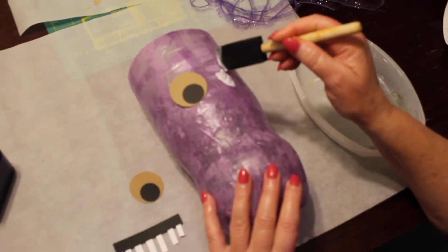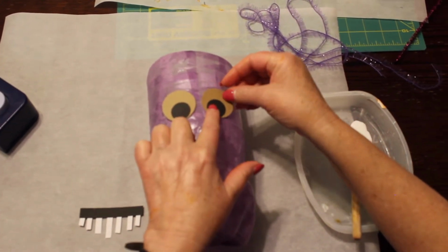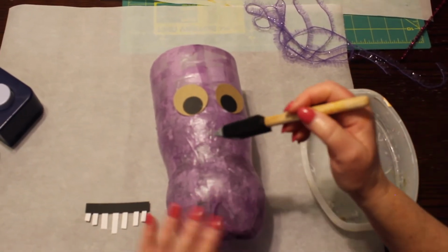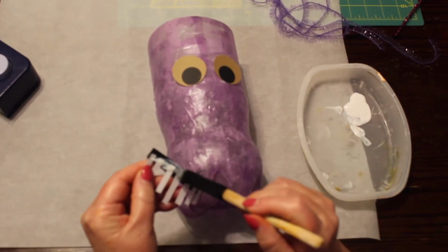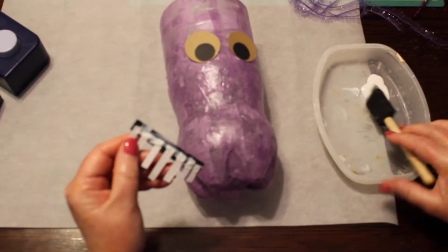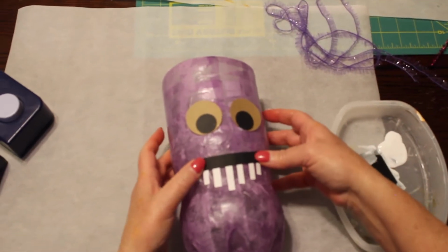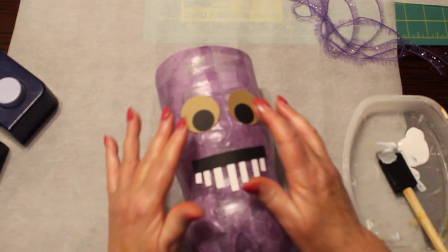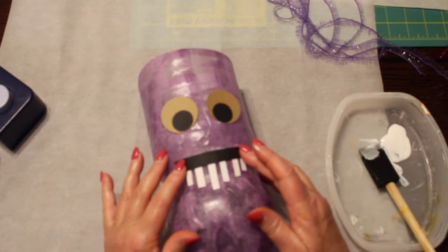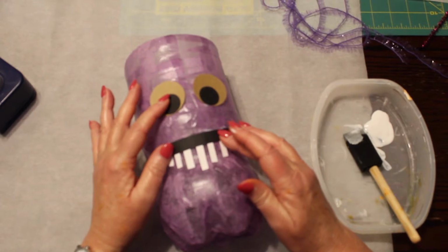Put the second one. And now we'll put his mouth on. I'm going to glue it from here. We're going to let it set to dry for a few minutes so that they don't come apart.